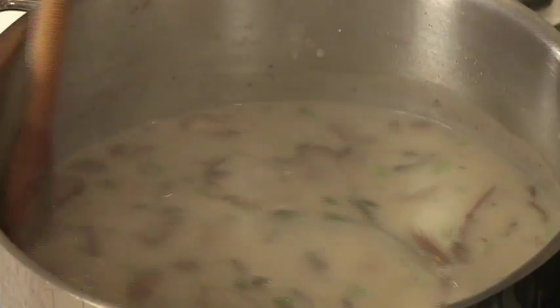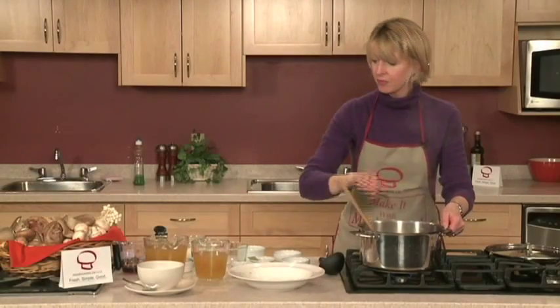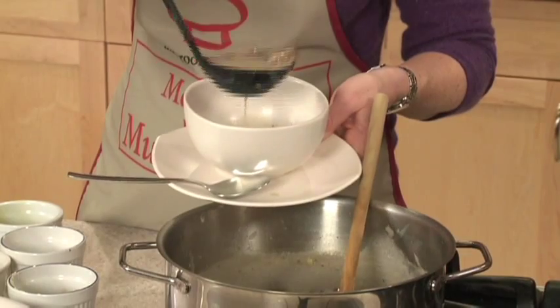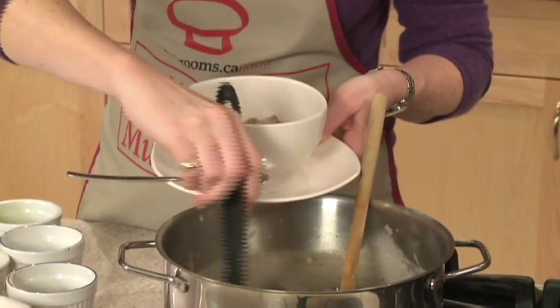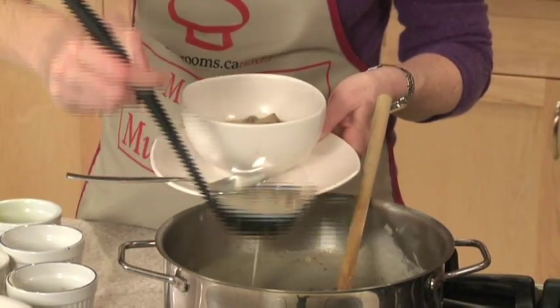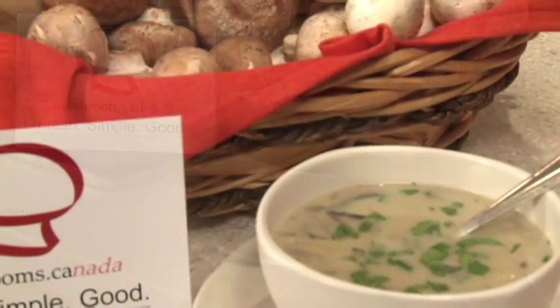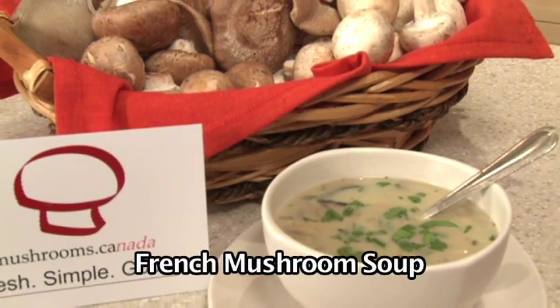There is nothing to beat the taste of the perfect soup. And today, Claire Jones from Mushrooms Canada will be showing us how to make a delicious French mushroom soup. Served on a chilly winter evening or as a starter for your next dinner party, this recipe has a rich flavor that will be sure to impress.